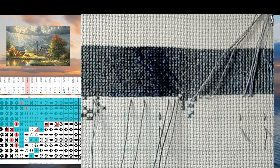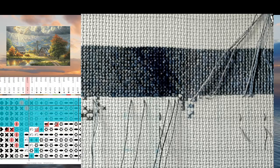I looked up, instead of searching for a ballpoint needle, because what these ballpoint needles really are, and where the whole idea of using them for cross stitch came from, is the fact that they truly are a weaver's needle. A person that weaves cloth, they are a weaver's needle. And they come in different sizes. The lowest I've seen is 37, and that's the smallest. The largest I've seen is like 100 and something. And those I would imagine would be pretty big.